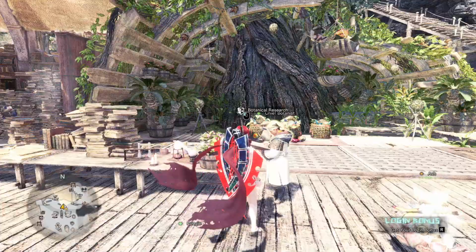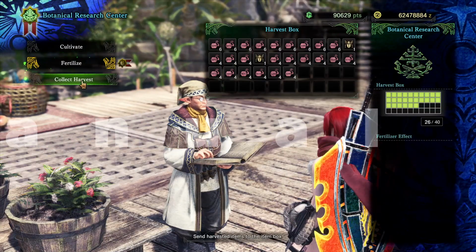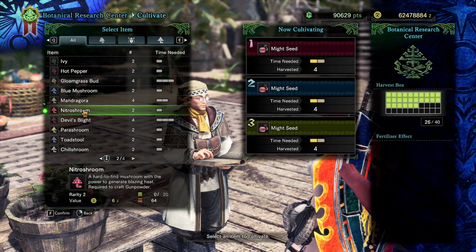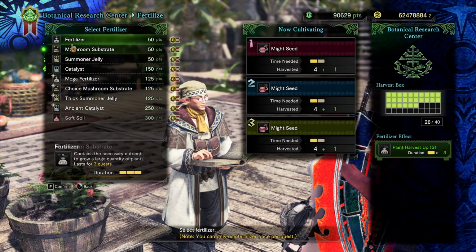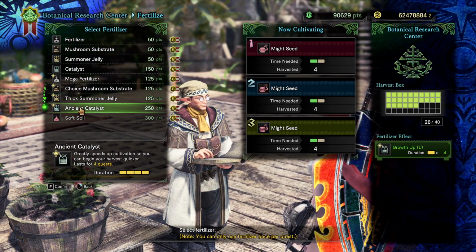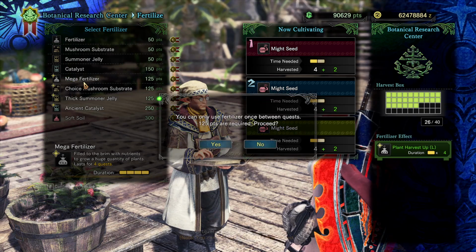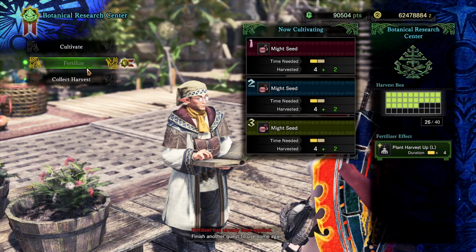So coming in at number 3, we have a manual farm with an automated option during endgame, potentially, but obviously they can mix up how they would implement this. So if you've played any of the older Monster Hunter games, especially Freedom 2 and Unite, back then we couldn't just hand off our crops to an NPC and wait for them to grow during the course of some quests. We had to manually go do everything ourselves.